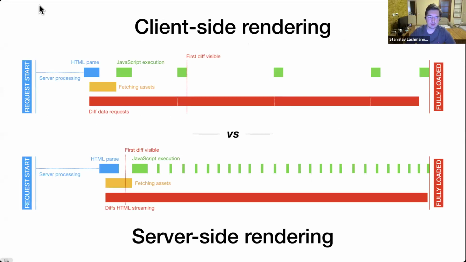And here is a graph that shows the main difference between our current client-side rendering approach and the proposed server-side approach. As you can see, we have significantly improved the time when the first diff file is visible to the user. Our perceived performance has improved, even though our document arrives a bit later now. You can also see the main difference in how diff files are presented to the user. With the client-side approach, the diff files appear in batches with a significant delay. Server-side rendering with streaming allows us to display diff files as soon as they're ready on the server.